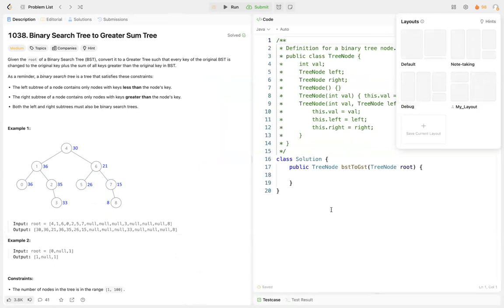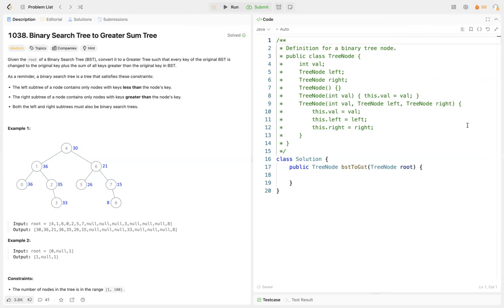So, in order to solve this problem, first of all, we will go through this problem, we'll understand what this problem statement is trying to convey. And after this, we will devise an approach to solve this problem. And then we will see what is the best way to solve it. We will first begin with the problem statement itself, and try to understand what this problem wants us to do.